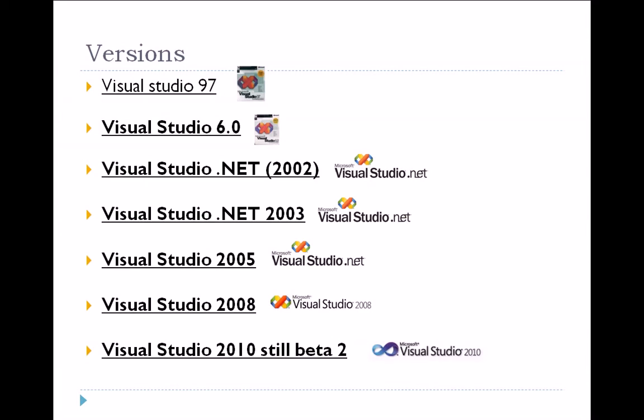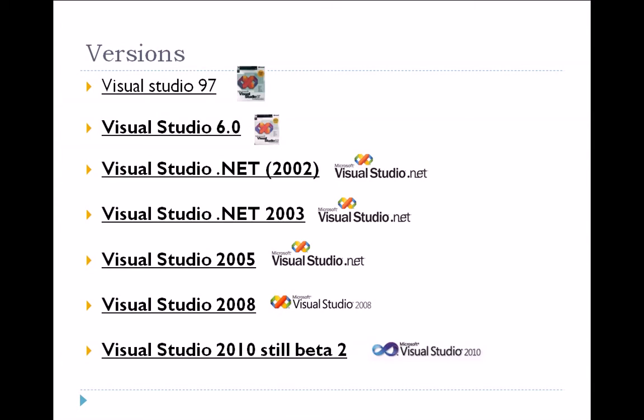Visual Studio 2003, codename Everett. It had minor changes, support for mobile devices, and it had 4 versions: Academic, Pro, Enterprise Development, and Enterprise Architect. Visual Studio 2005, codenamed Whidbey, was released.